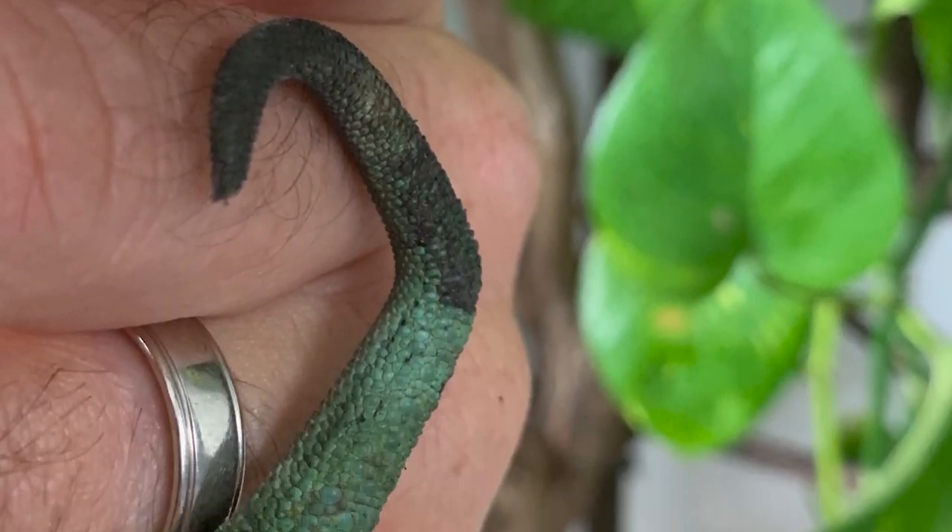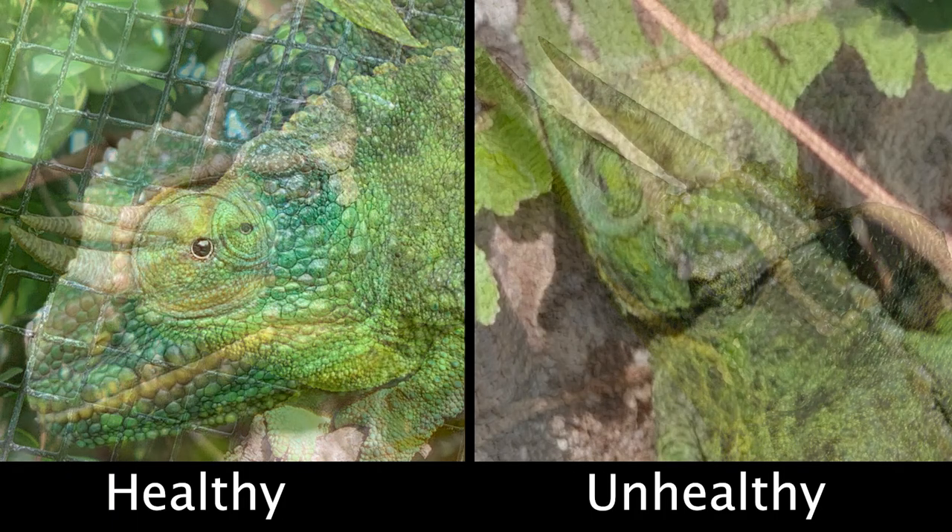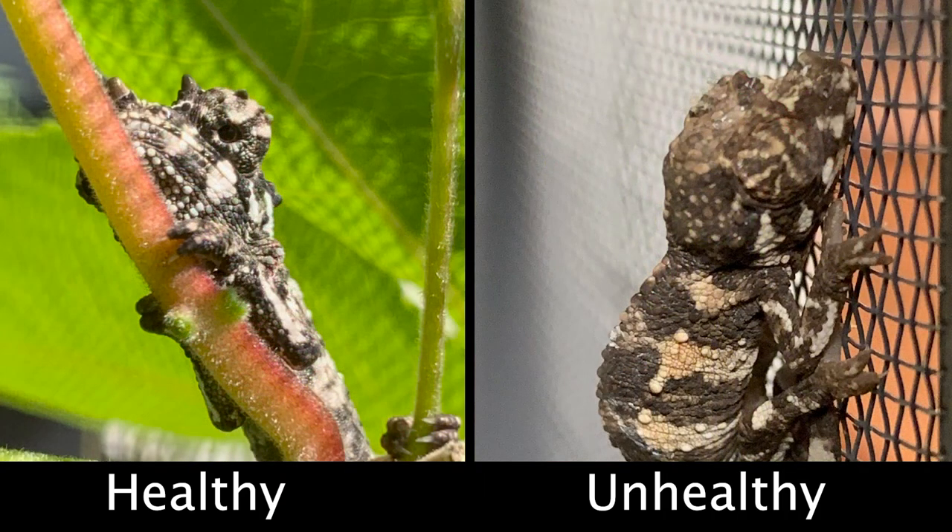Before you take the animal home, hold it in your hand. You want to check that all four feet are able to grab on to you. It's common for chameleons to be pulled off branches and break a foot, so make sure yours doesn't have a broken foot. Also check the tail — make sure it can wrap around a branch or your finger all the way to the tip, to confirm the tail wasn't damaged. You can also see some internal damage by sickly black or yellow blotches on the skin. And check the eyes — make sure they don't seem sunken in, that they're nice and full, active, and alert, and not closing. A chameleon that closes its eyes is in trouble.